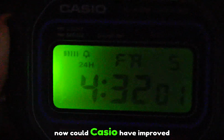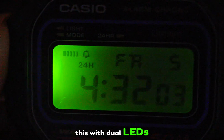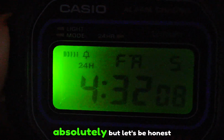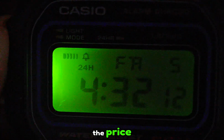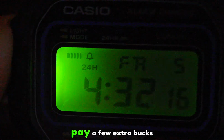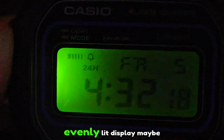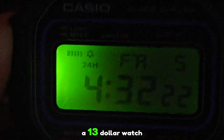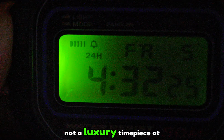Now, could Casio have improved this with dual LEDs or an electroluminescent backlight like on some of their other models? Absolutely. But let's be honest, that would probably bump up the price. And one of the best things about this watch is its affordability. Would I be willing to pay a few extra bucks for a proper, evenly lit display? Maybe. But then again, this is a $13 watch, not a luxury timepiece.